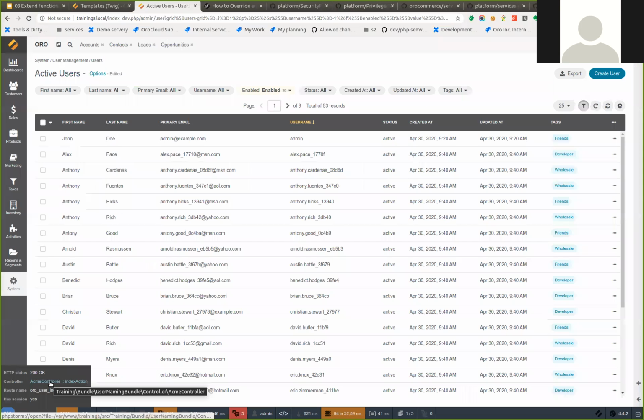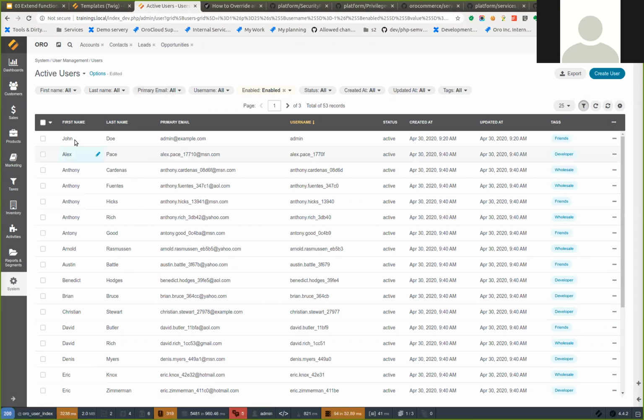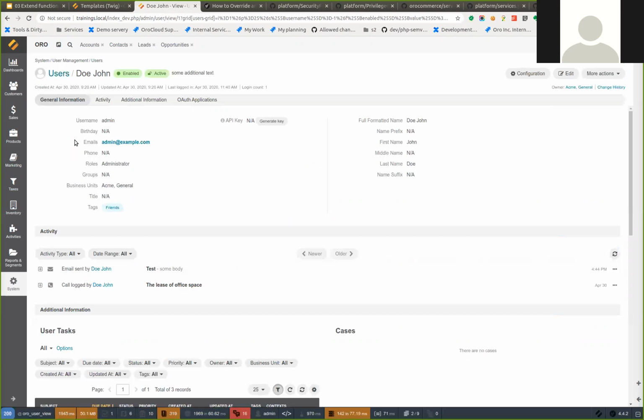Okay, so I didn't have to override the whole controller. I just created a new controller, registered it in the routing YAML with the new key, and it loaded my controller action. Still, if I go to any other action in this controller, the original one will be used. So I just overwrote one route by defining the route with the same name.